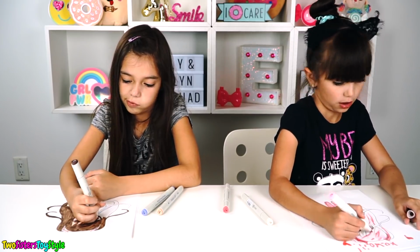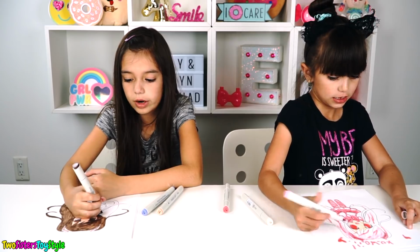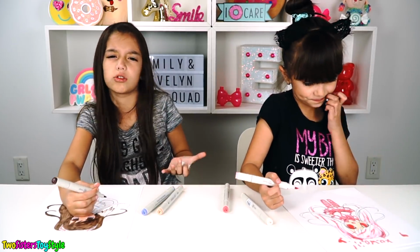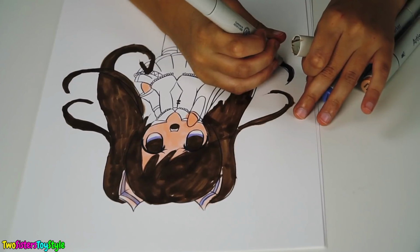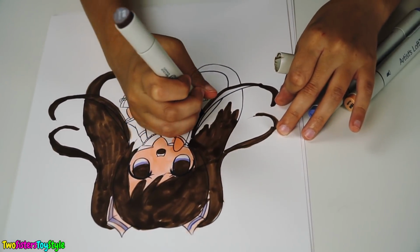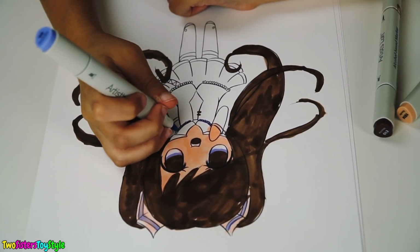Like, I really actually like blonde hair. I wish I had blonde hair. I love brown hair, though. Yeah, brown hair is also really pretty in any other color. Mm-hmm. I really like blue hair would be cool. Yeah. Basically, any color is really cool because it's unique. Yeah, but when you have blonde hair, you can just easily put the colors in. You don't have to bleach it. But when you have brown hair, you actually do have to bleach it. Yeah, so our parents would never go for that. True.